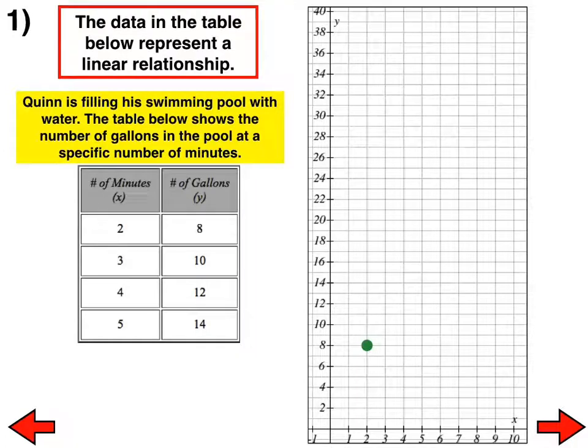So we've got 2, 8, 3, 10, and most of the time in MyOpenMath, you just need to plot 2 ordered pairs. So I just went ahead and went with that. And we were talking this morning about that. Usually if you see the dot tool in MyOpenMath, that's when you've got to plot all of them. If you only see the line tool, then you would typically only need 2.